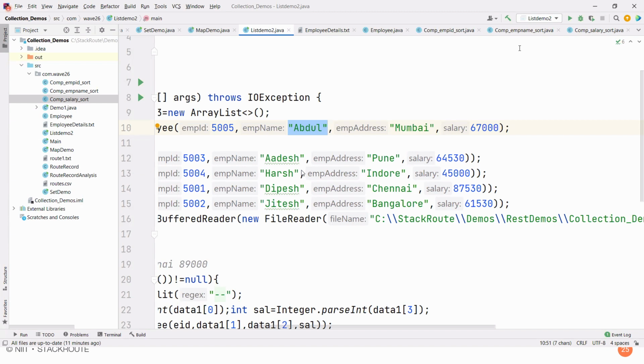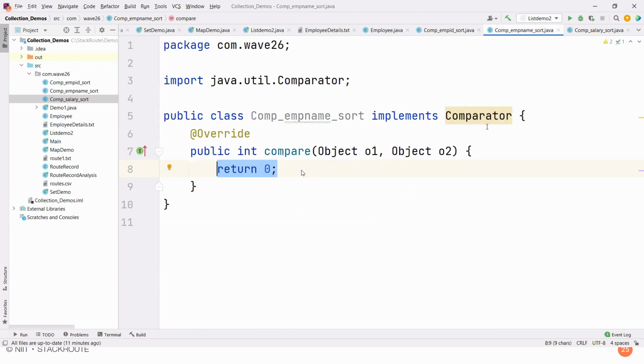Compare will return an ASCII value and greater than 0. Apart from that, how will we return the ASCII value? What method is used in string? Compare to. Very good. In string, we have a method called compareTo, which will compare one string and another string's ASCII values. It returns 0, negative values or positive values.